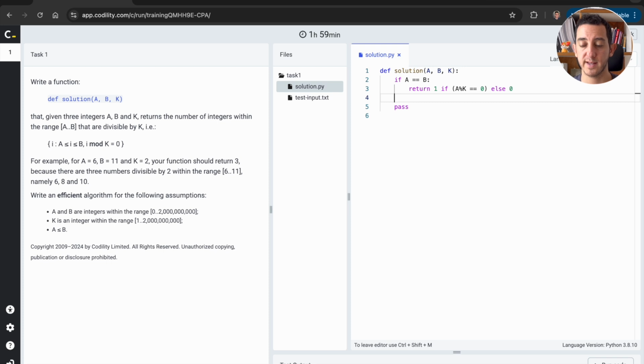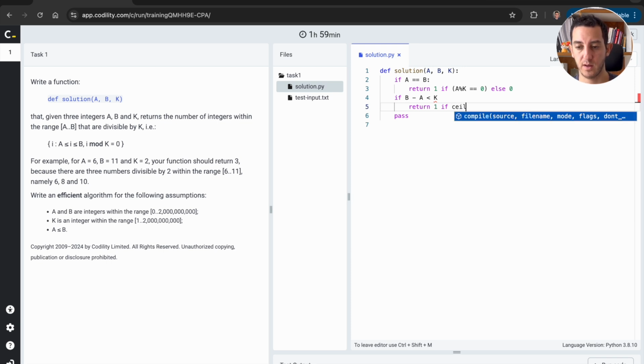We're going to ask for the second case if b minus a is less than k, in which case we'll return 1 if ceil of a divided by k multiplied by k is bigger than or equal to a, and it also has to be less than or equal to b, otherwise we're going to return 0.